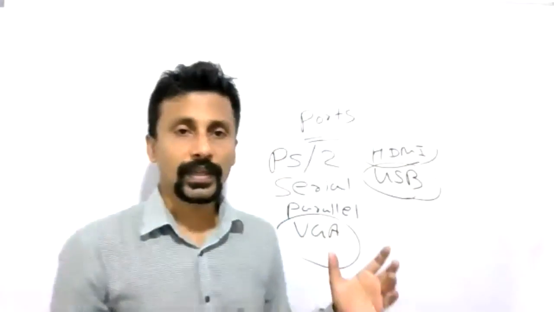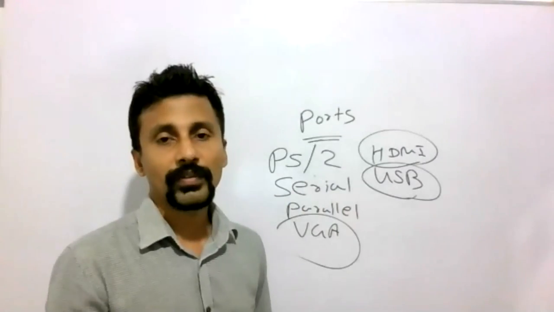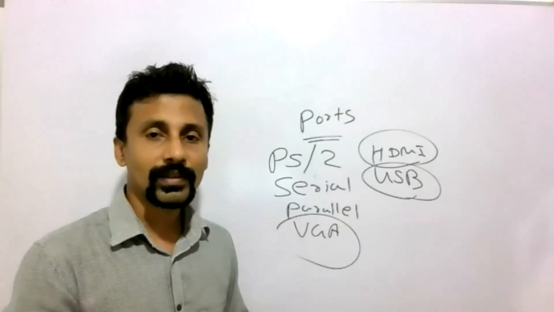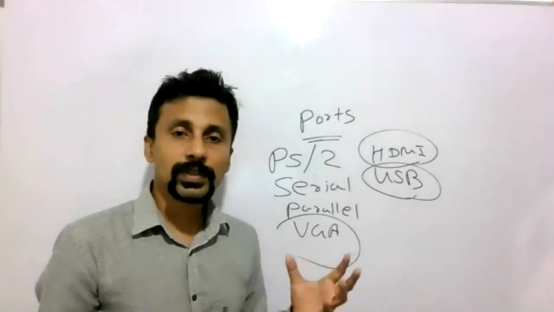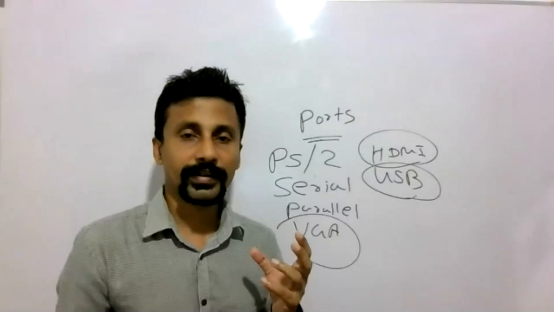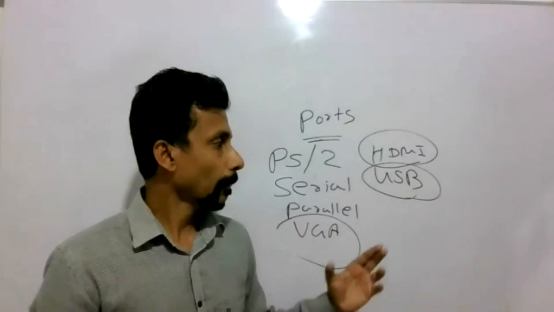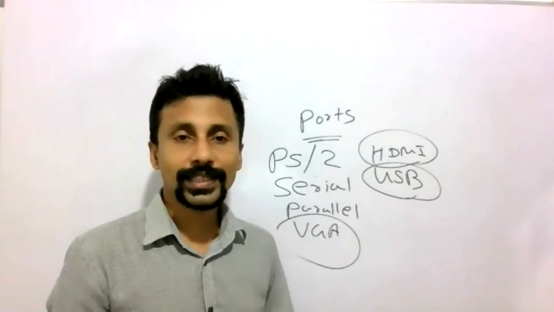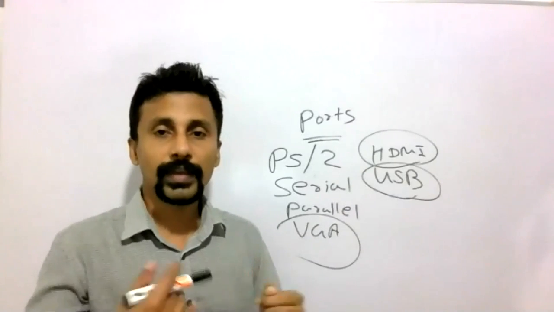So why do we need them? Now when you need to charge your mobile phone, you are plugging it into the USB port. Why is that important? Through the USB port, it can take 5 volt power to the device. That is the most important advantage of USB. Other than that, it is plug and play. Plug and play means as soon as you plug it in, you can make it work.